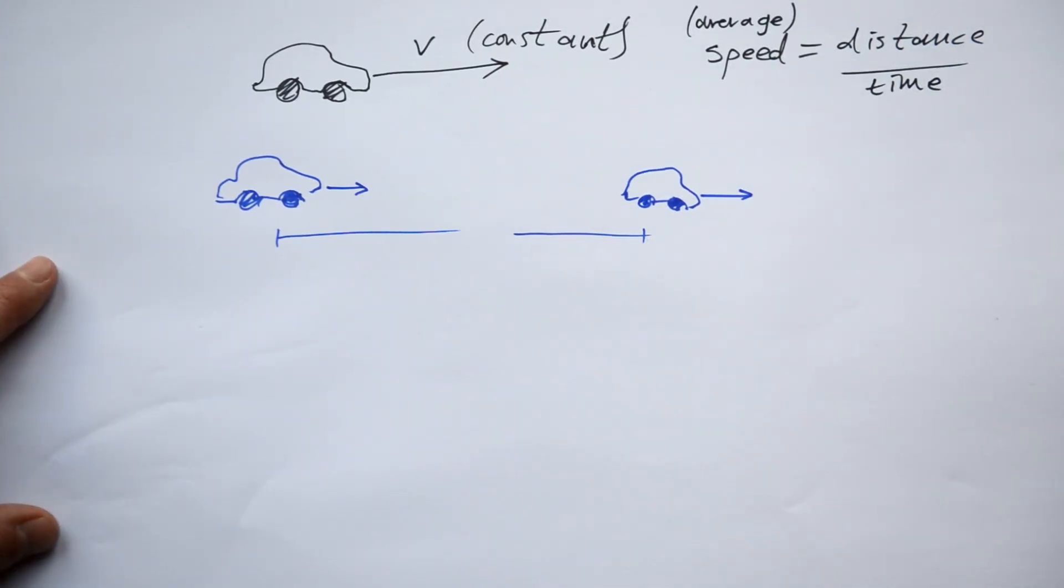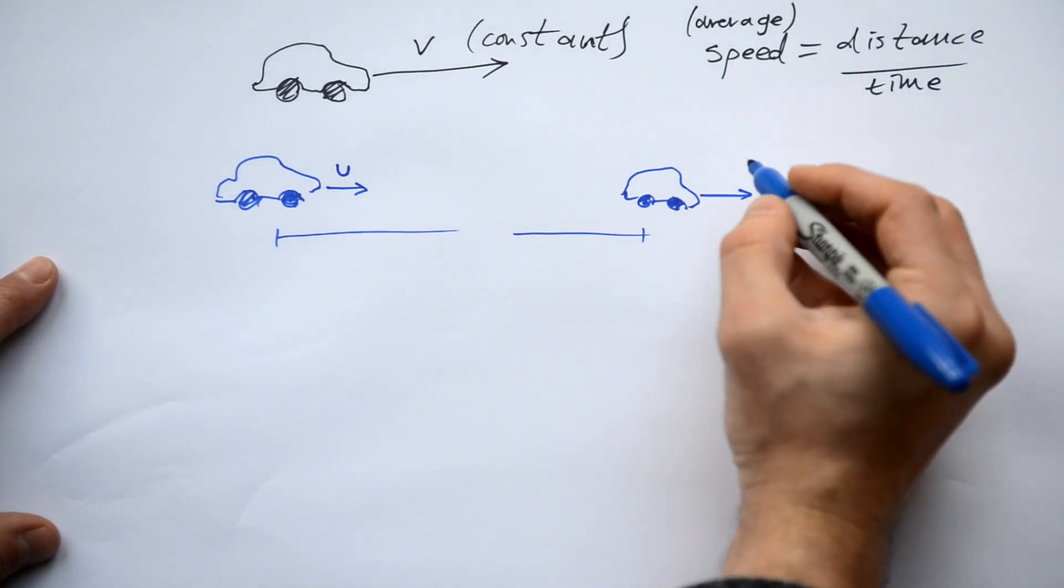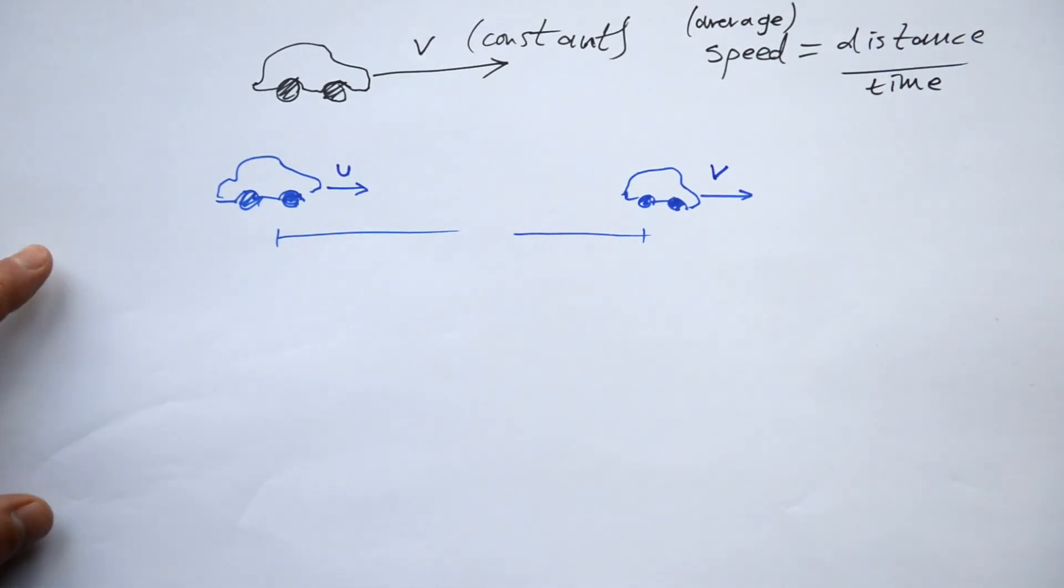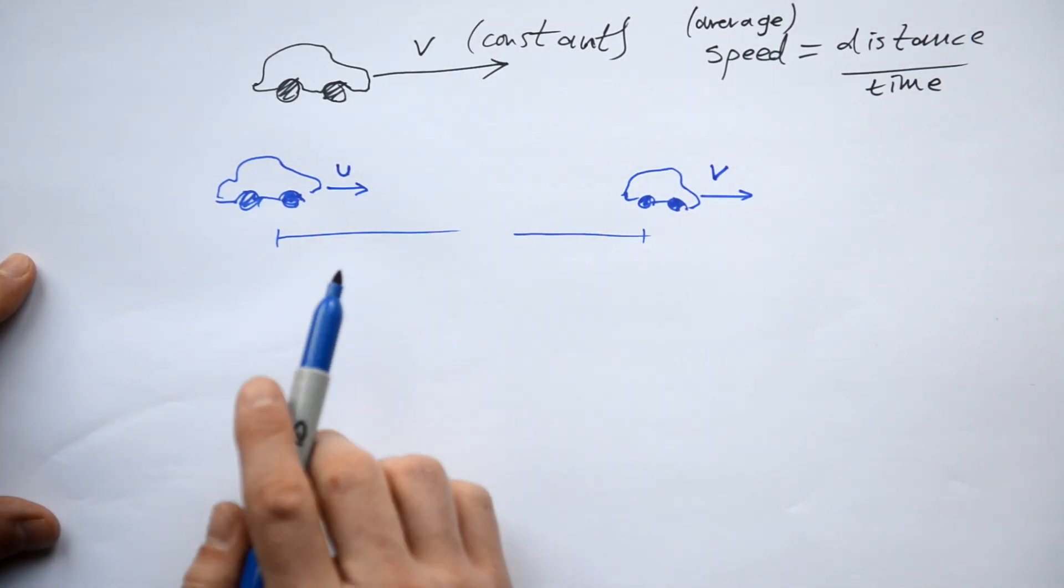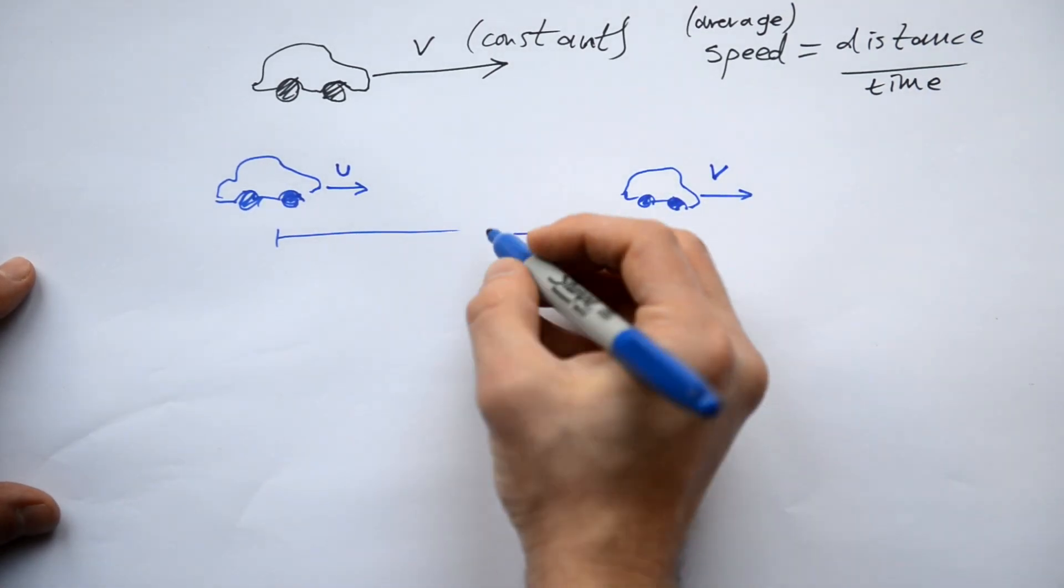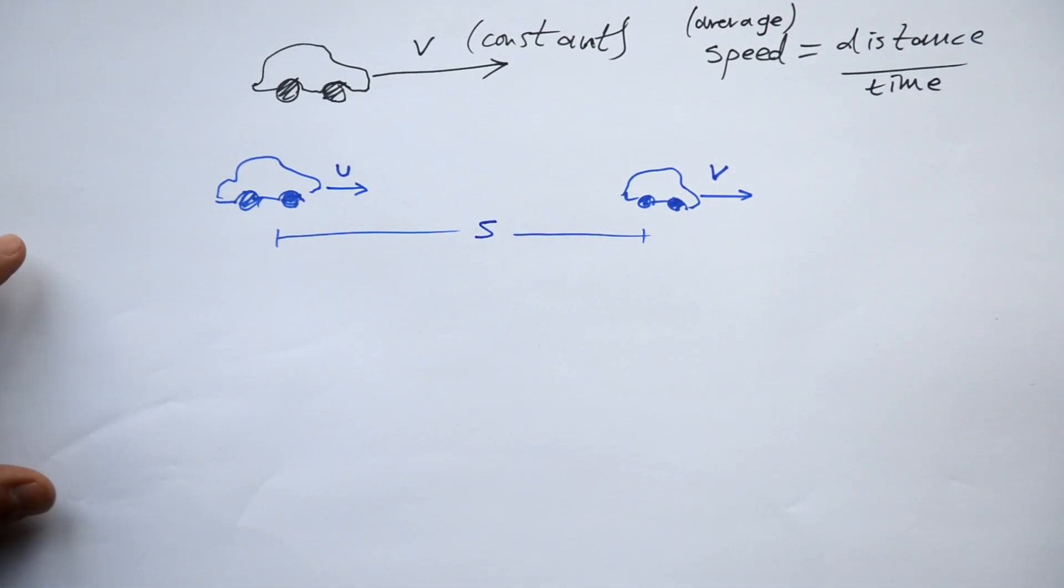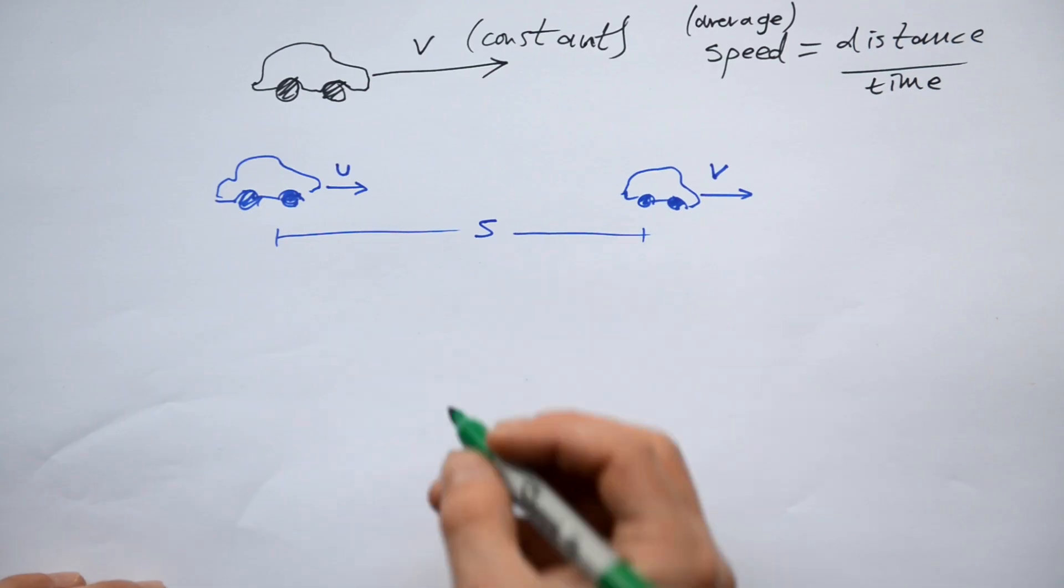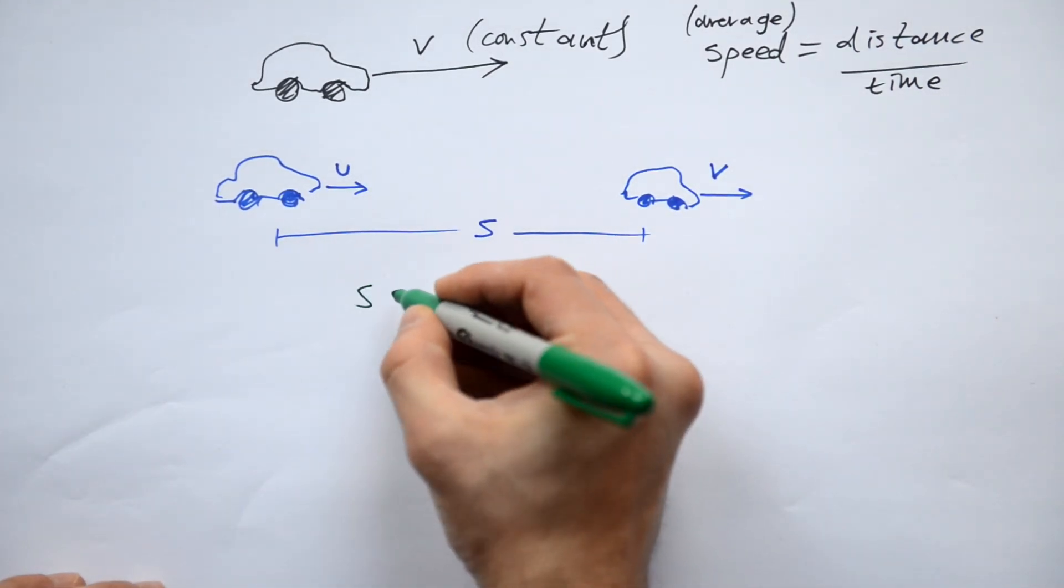First things first, we need to distinguish between the car's speed here and the car's speed here. What we do is we call the initial speed at the beginning, when we're looking at the car U, and the final speed, or velocity, V. Now when we talk about distance, that's obviously a scalar, and because we're talking about vectors we have to name distance something else, and we call it displacement. S is displacement. And there's two more things we can know and measure, and these are all five things then that we can know SUVAT, hence the name.